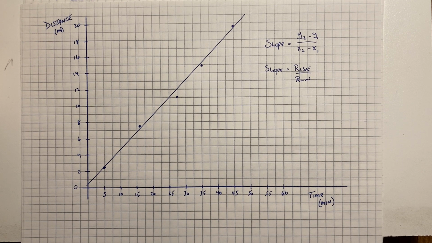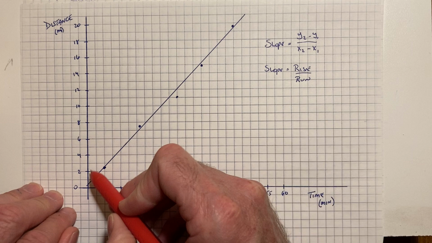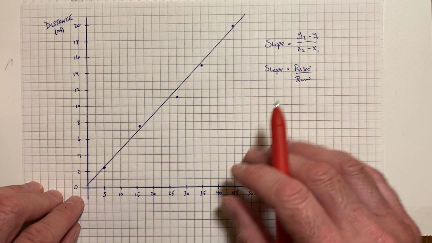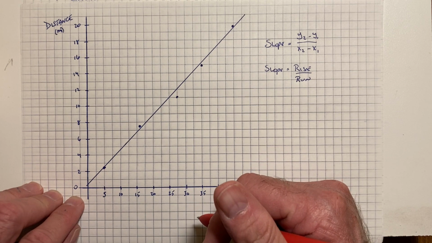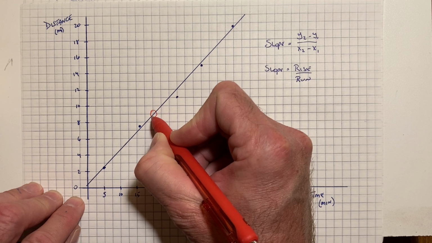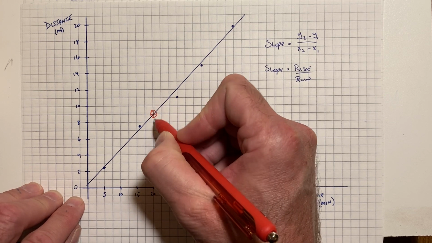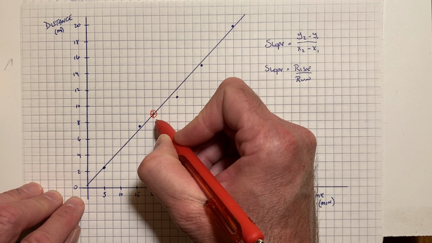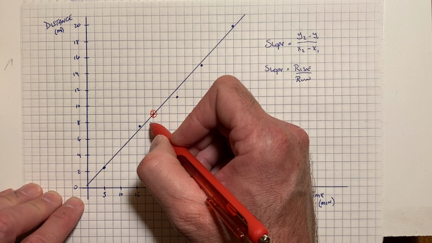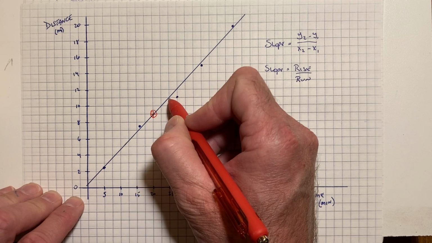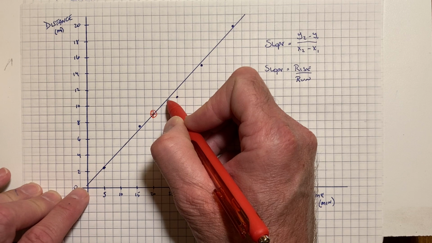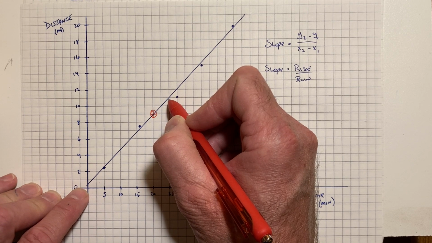So what I try and do in this case is I want to find my best fit curve, and I want to see where that best fit curve goes through some easy data points. So do you see how my best fit curve goes right through like a cross hatch right there? So I'm going to use that one, and I'm going to look and see if that occurs anywhere else. And it does pretty close right here, but I'm trying to find 2 points that are fairly far apart, and I don't really see that.